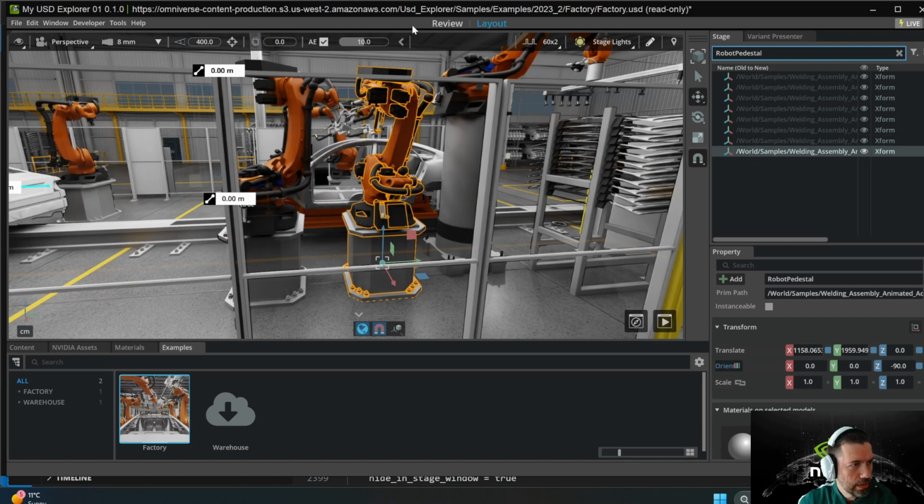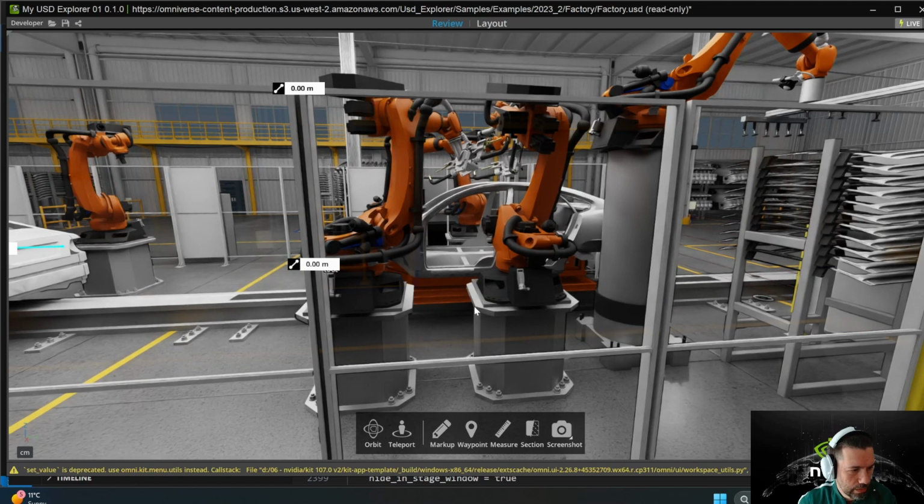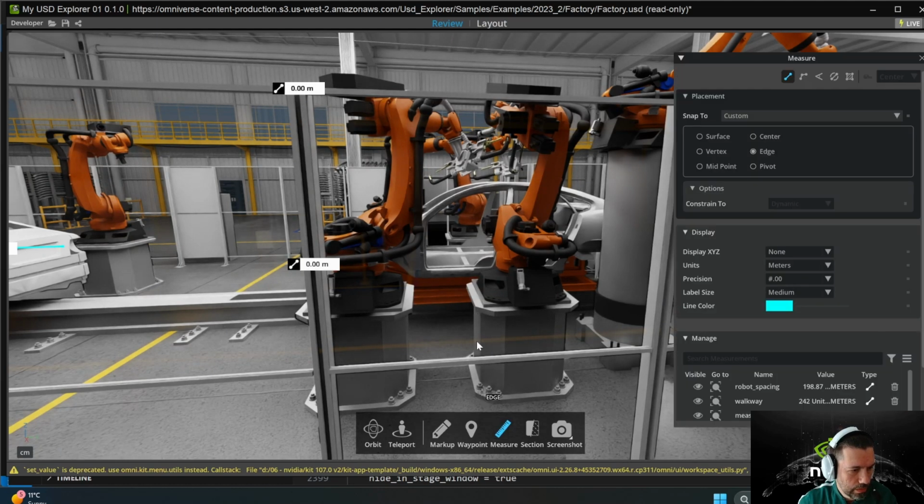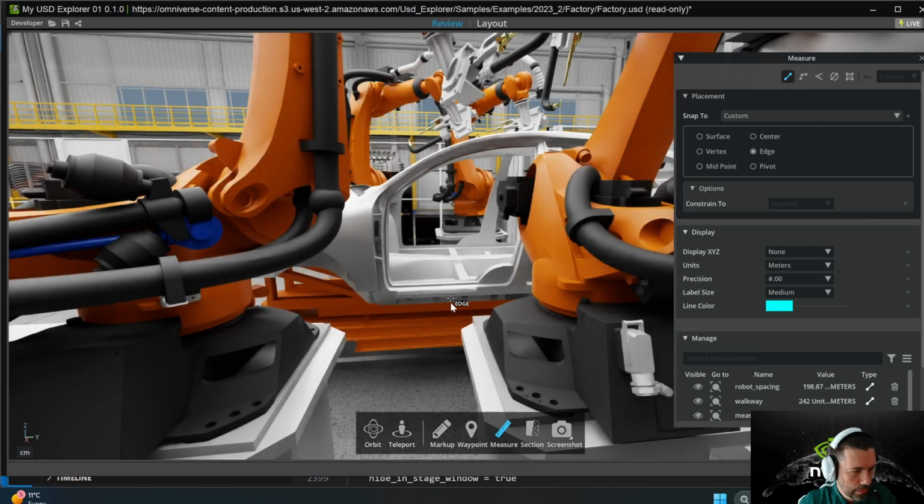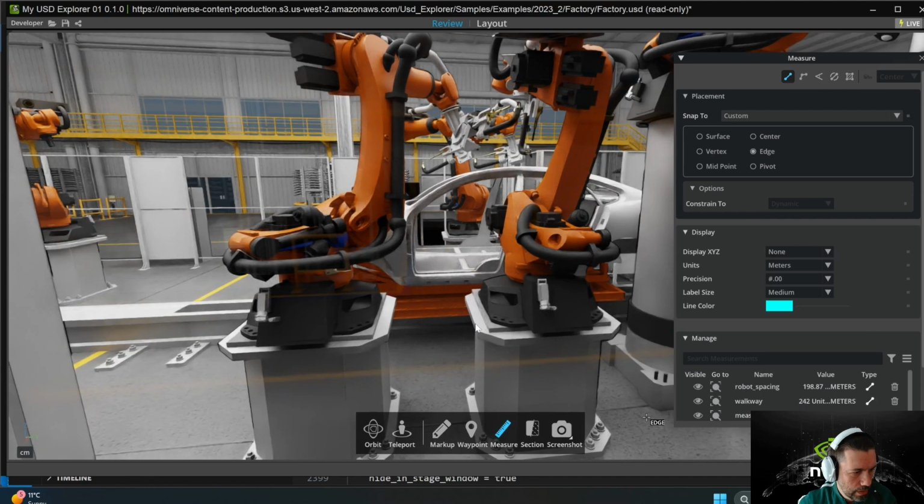It's because it's not detecting the edge vertex.